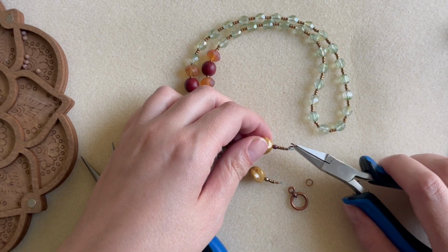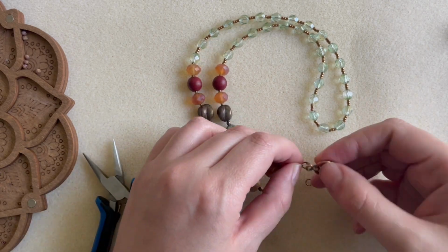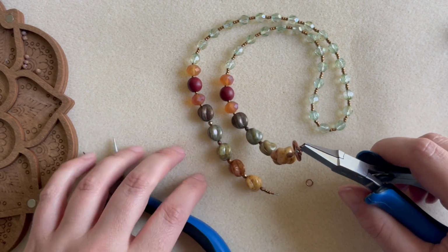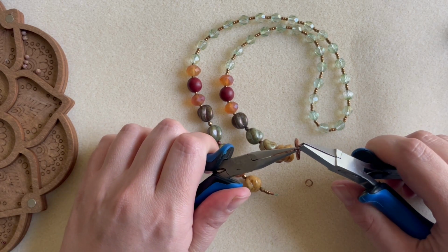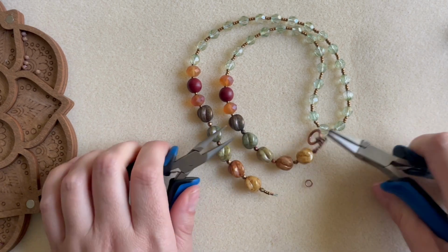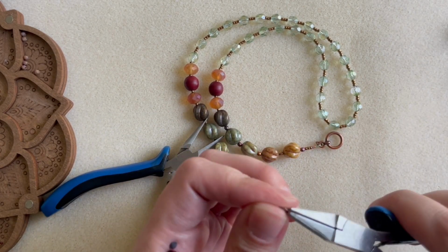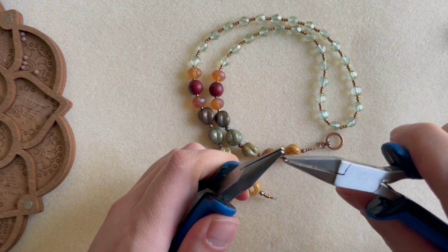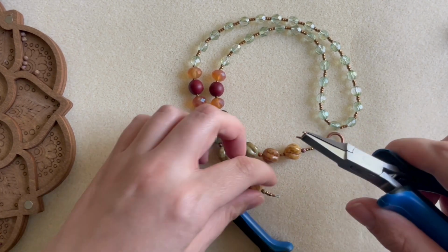If you have jump rings that are open, that's great. If not, I'll show you how to open one and close it. You're just gonna take part of the clasp and use this jump ring. This is a 5mm copper jump ring. Then you're going to take this one and hold it. Get your chain nose pliers and flat nose pliers, and then you just want to make them meet. Now, to open a jump ring, you never pull it apart. You always want to open it this way, just like this, or like that. That's how you open it. You don't want to do it too many times because you stress the metal.